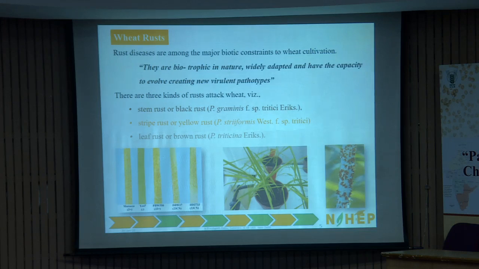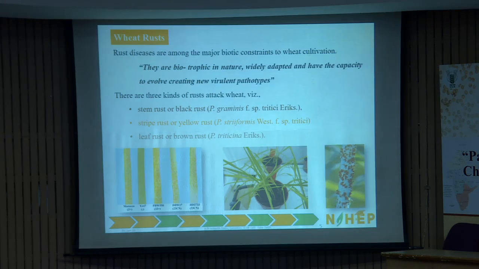Anyone can breed for abiotic stresses, anyone can breed for biotic stresses. The information generated is the same for everything, but it can be applied to any kind of mapping, any kind of gene identification, or any kind of marker-assisted introgression. These markers are universal to any kind of trait that we target.